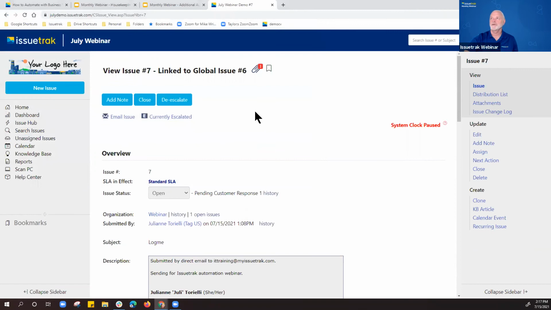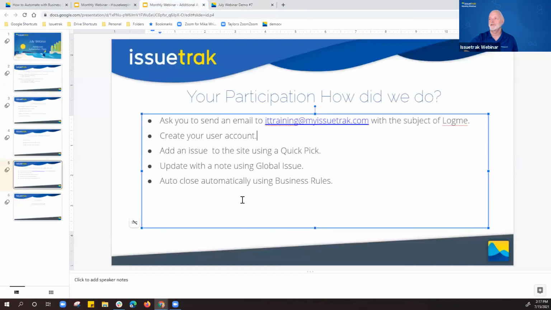So it's a nice way of looking at the product and working with it too, so you can actually do some of the things. So we can update the information, and we also had already shown where we auto close that particular issue using our business rules. So everything we were trying to have you do has actually occurred during an automation process during this part of the webinar, between when Patrick started out with it to the time that we've ended, getting ready to end now.